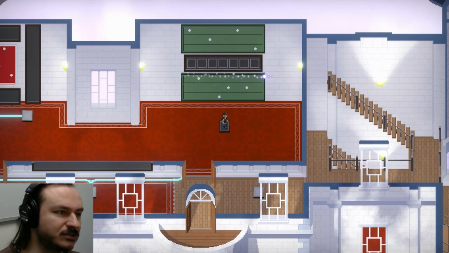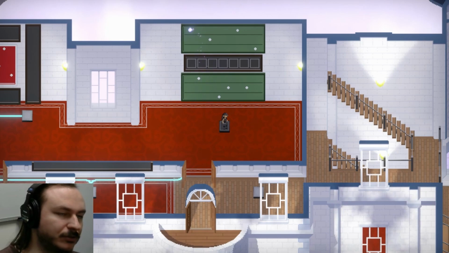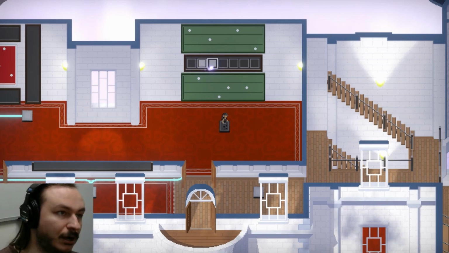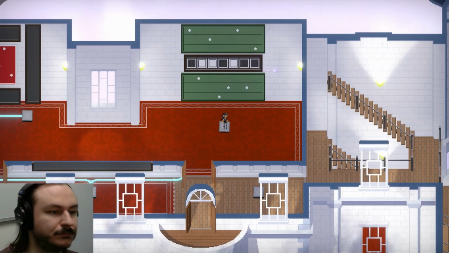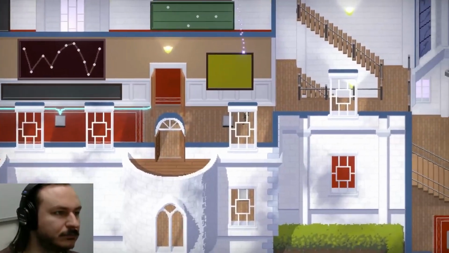So I take this as the bottom, this is the middle, this is the top. So from the top's perspective it goes high, low, mid, high, mid, high, mid, low. Okay.